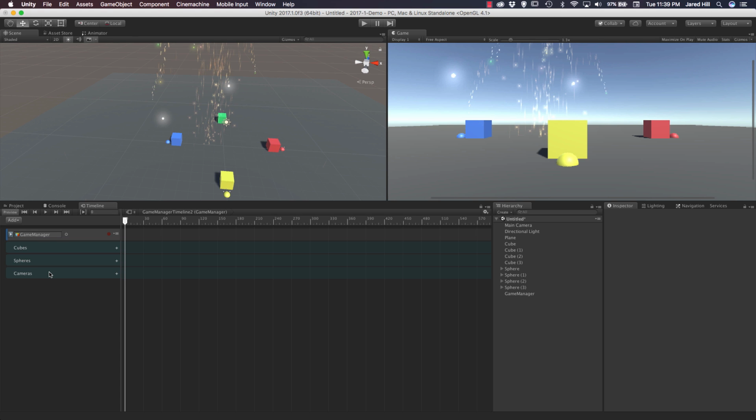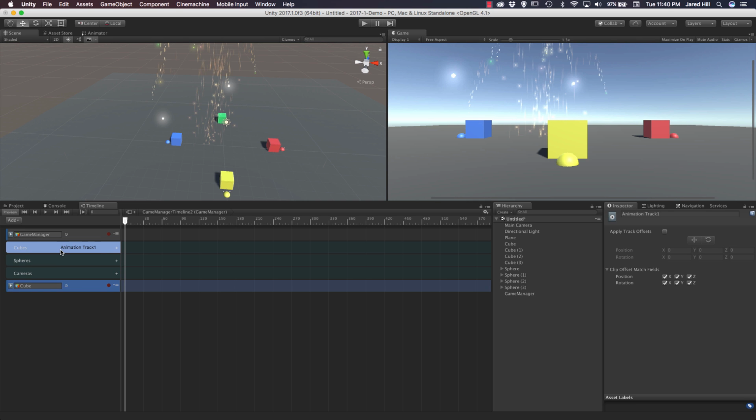Now to add a game object to your timeline, you can just click and drag it in. And we're going to drag this in and create an animation track. Animation tracks allow us to manipulate things like scale, position, rotation. We're primarily going to be working on position updates for now because those are pretty easy and allow us to create some pretty cool animations really quickly. Now, as you can see, when I created that, it's not inside of my track group, but I can just easily drag it up, and now it should be inside of my track group here.